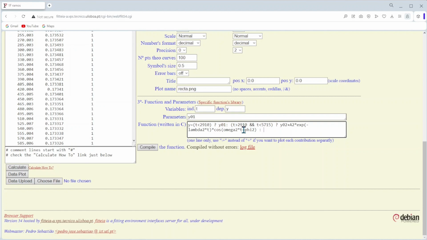Almost, our function is clear. Second and third part. So we need to declare our missing parameters in the above box.